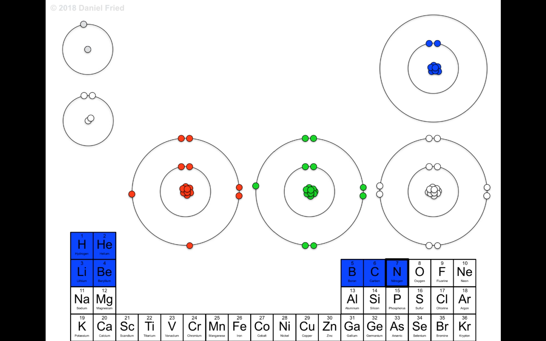So how can those be arranged? They're going to want to spread out, right? Because electrons, we know how they work. If there's space, they will spread out. So this is the arrangement for nitrogen. Only 2 electrons are stuck with being in a pair. The others have plenty of space to spread out. Hopefully this is starting to make sense.